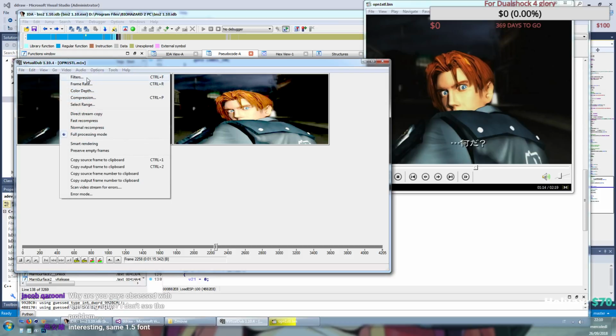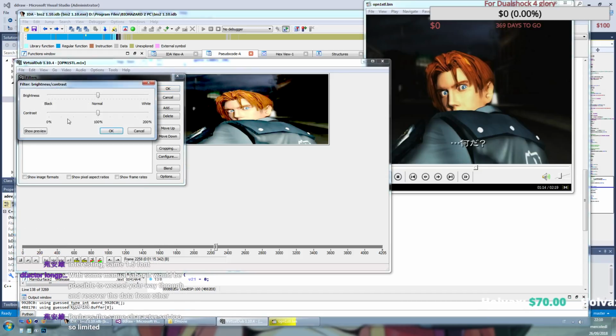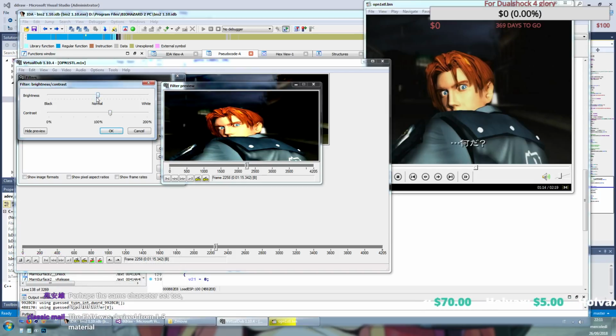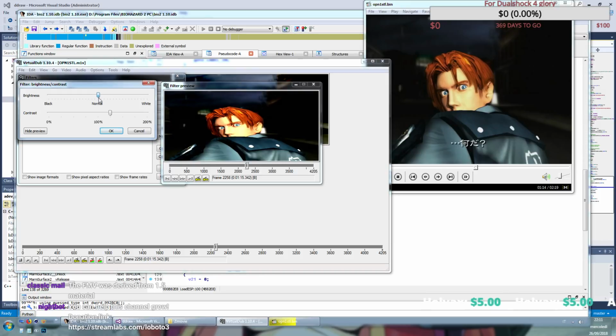I'm pretty sure I removed it. Oh, it's still here. It should be slightly brighter, I think. Then the gamma needs to be wider, I guess. Maybe not this wide.